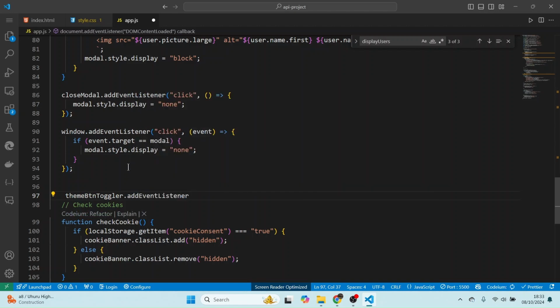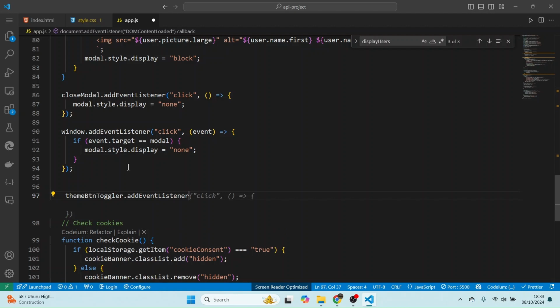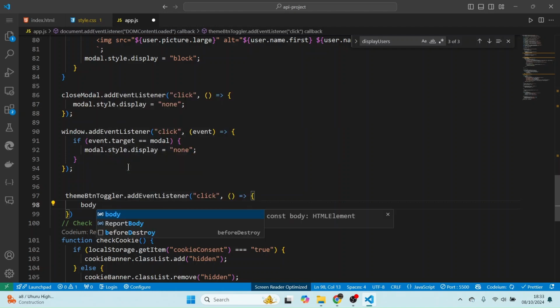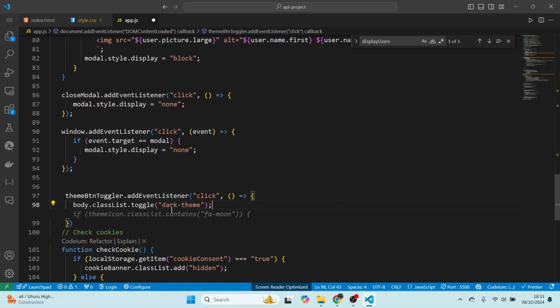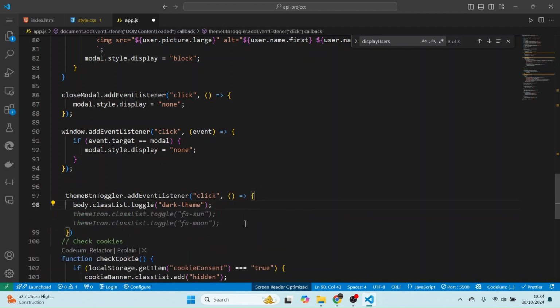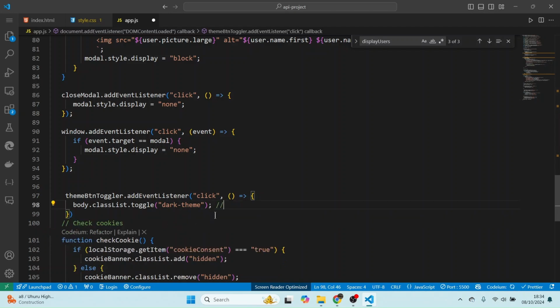We want to listen on click. So what we want to do, we want to check, we can access the body.classList.toggle, and then theme. Sorry, we have to remove that one first. Get rid of this. Okay.